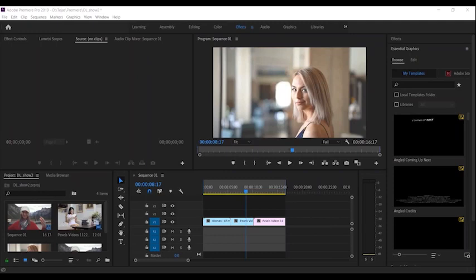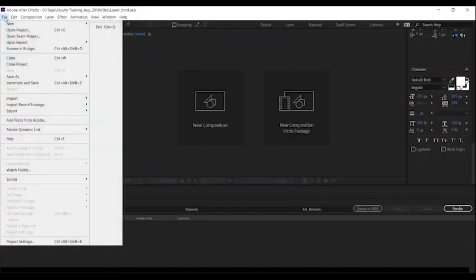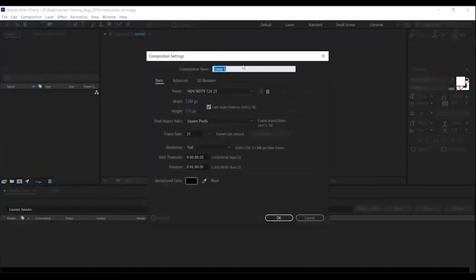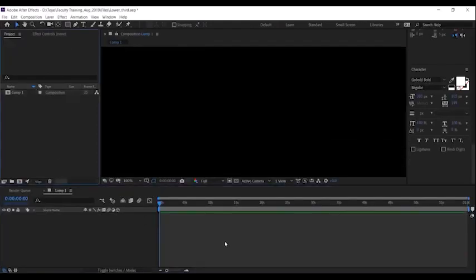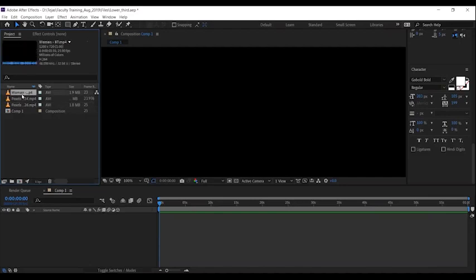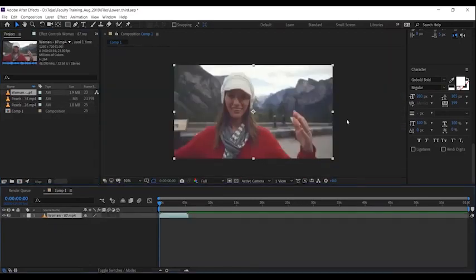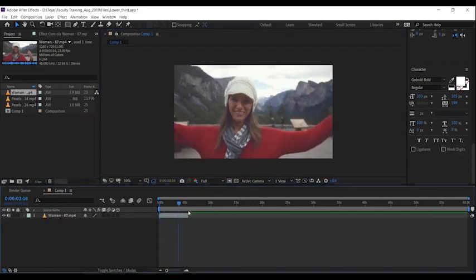And then I'll quickly create a new comp here. So I'll go to File, New, Composition, New Composition. I'll name this Comp 1, with the rest of the settings remaining the same, at 720. And I'll just hit OK. And then I'll be importing my footage. So I've got three footages here. First I'll be starting with this footage. This is just in case of importing a footage. It's a 5 second footage.